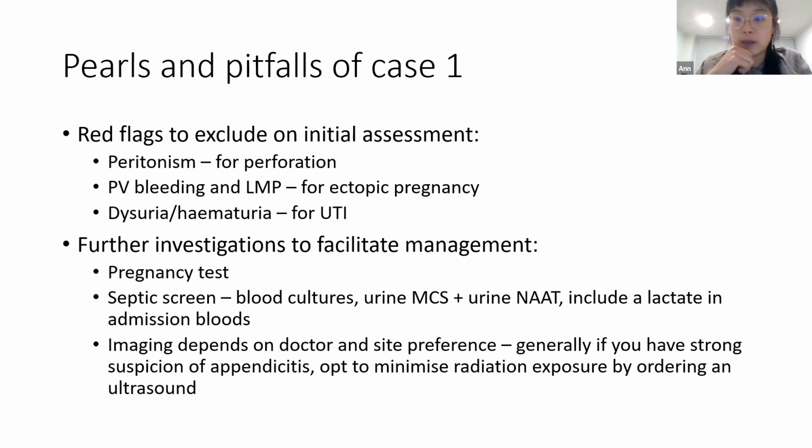So in terms of imaging, you can either do an ultrasound of the appendix or a CT of the abdomen and pelvis. Which one you choose might depend on the degree of clinical suspicion for appendicitis or other pathology. So if you're kind of equivocal after reviewing her clinically, you might opt for a CT because that would give you more information of other structures.